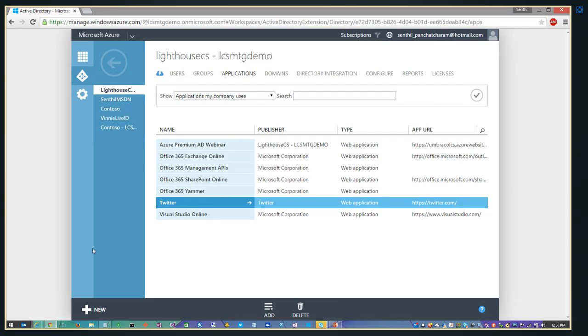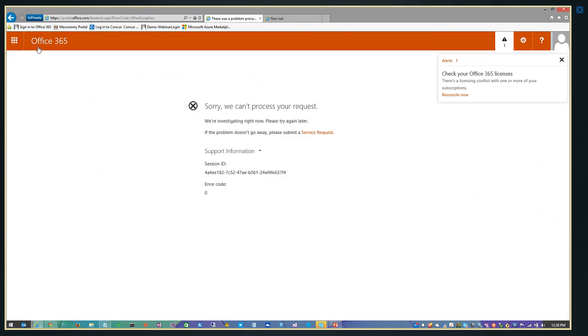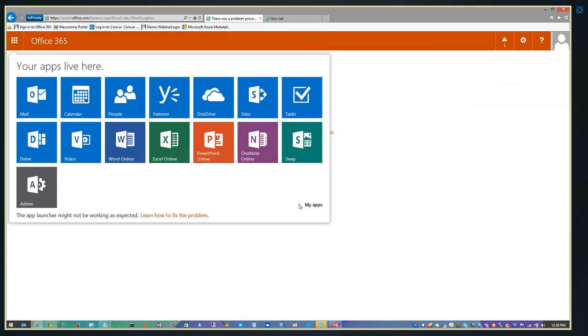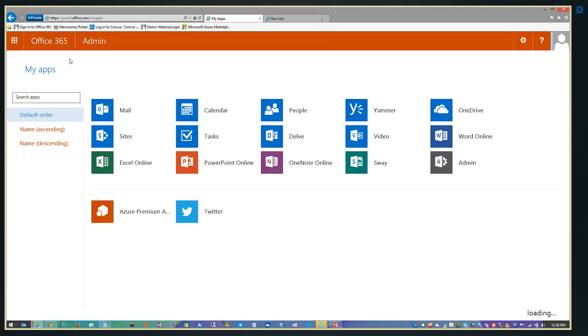this here from an end user perspective. How does it look? For that, I'm going to log in as a user, which I've already done. So I'm going to go to the My Apps portal. This My Apps portal for Office 365 is different.